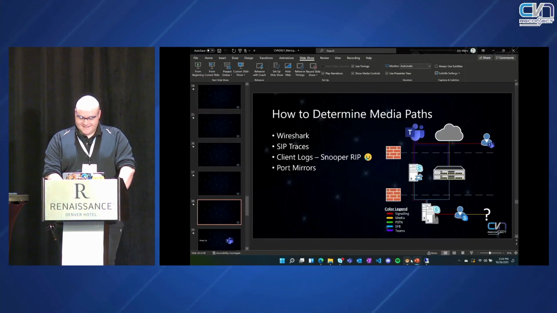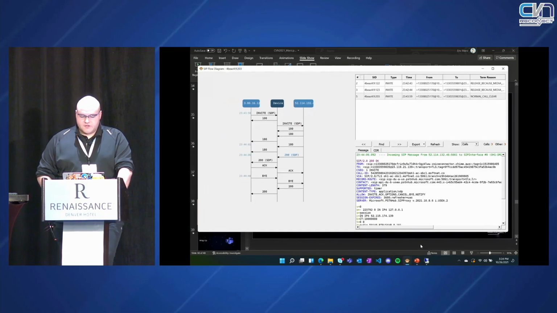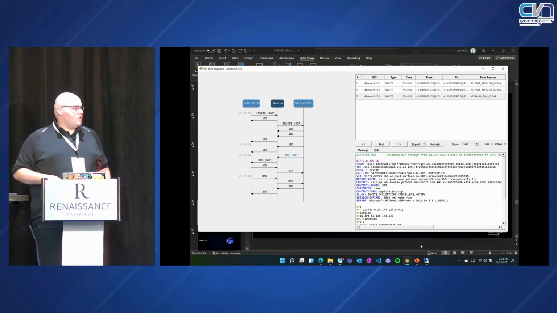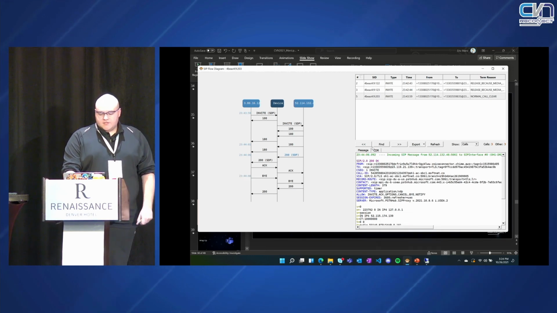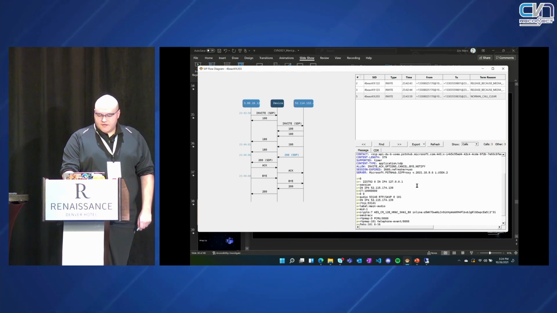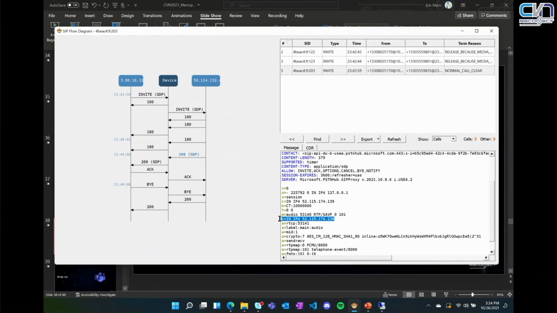So this is where the fun begins, and pray to the demigods, right? One of the things I wanted to pull up first was a SIP trace. This is just a standard AudioCodes SIP trace. Over here at the bottom, we have a 200 SDP going back from the Teams service to my SBC and on to the PSTN. In this, we'll see down here that we have a C equals IN IP4, and then we have 52.115, which is the Teams service IP address. What that is saying is that in order to establish media for this call, you're going to connect to the Teams service at this IP. It's telling the SBC that, and the SBC is going to say, I want to connect here.